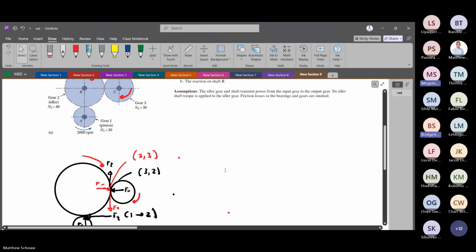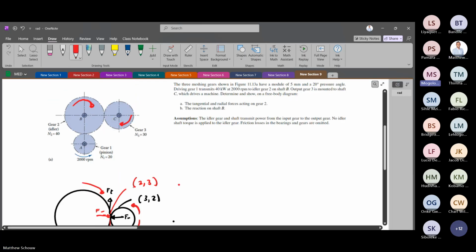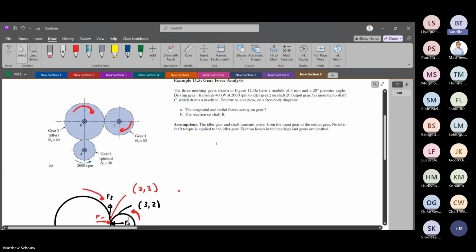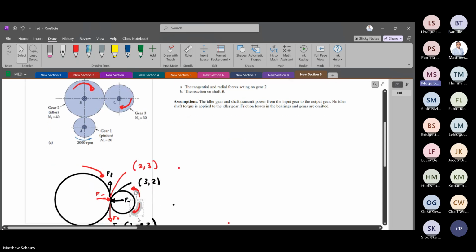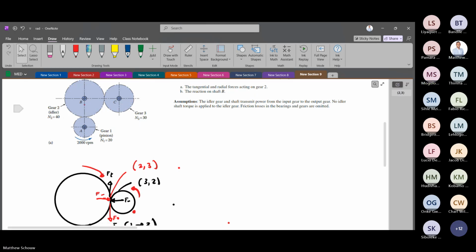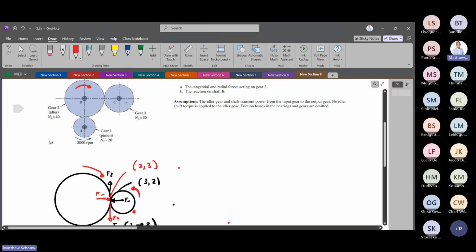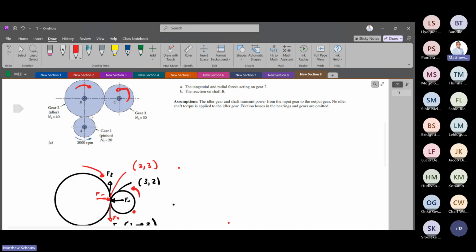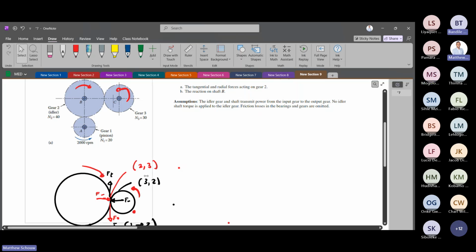It's supposed to go the other way. This way, clockwise. Yes, there we go. Because now B and C are going the same direction, according to your arrow. So that means you're saying this one is going like this and like that, and this one is going like this. Yes. Okay, here we go.